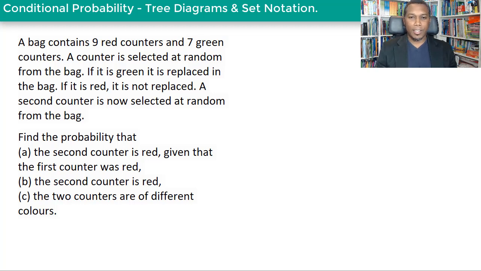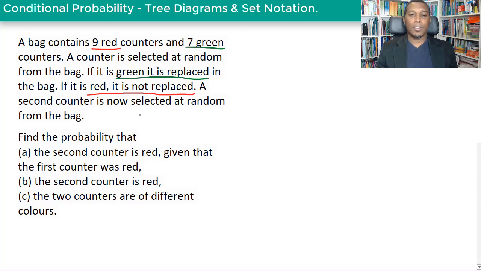So now let me get started on the problem, and I will give you enough opportunities to stop me and continue where I left off if you needed that start. We have a situation with a bag with 9 red counters, and I should put that in red, so I'll swap over to red. 9 red counters, and then there are 7 green counters. The counter is selected at random, and there's an interesting situation here: if it's green, it's replaced, but if it is red, it is not replaced.